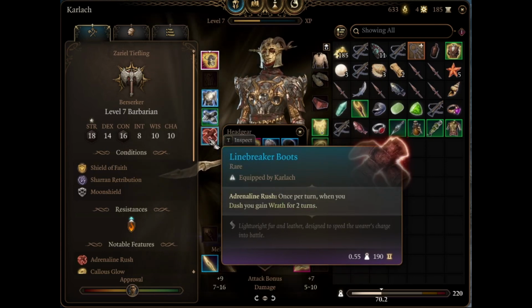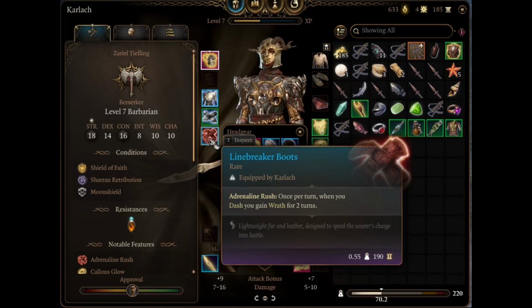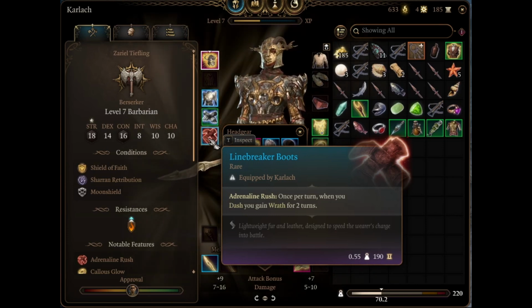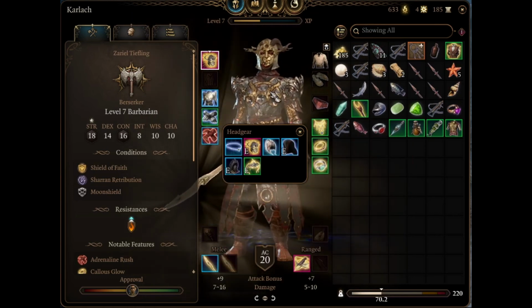For boots, I've got the Linebreaker boots, Adrenaline Rush. Once per turn when you dash, you gain Wrath for 2 turns. I don't dash very often. However, if the situation arises, this at least gives me something to do, and I didn't have a pair of better boots at this time for this character.